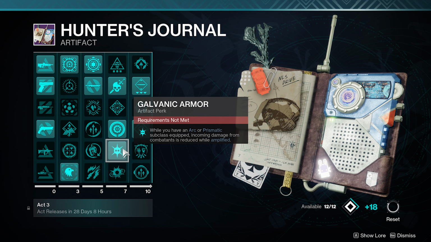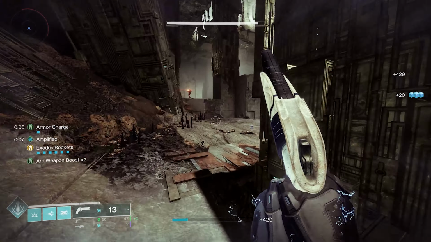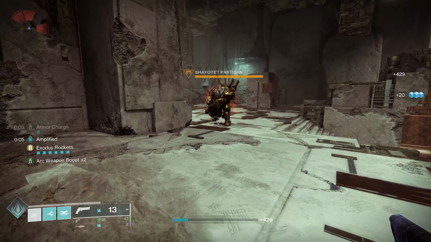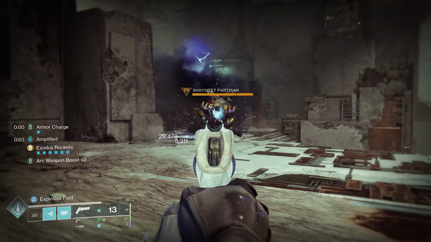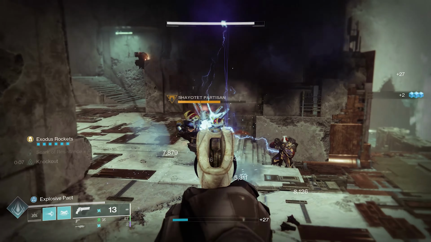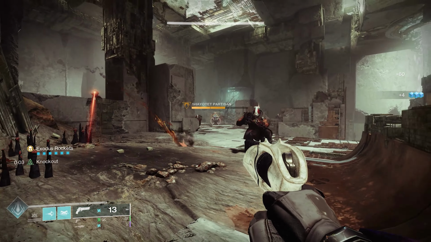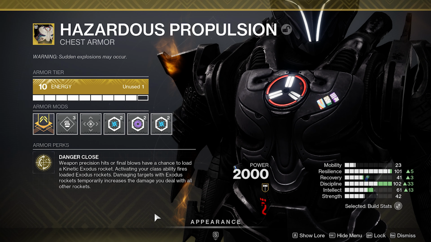Galvanic Armor, while you have an Arc Prismatic subclass equipped: incoming damage from combatants is reduced while you're amplified. Shield Crush, while you're amplified or radiant, your grenade recharges faster and deals increased damage. Now the Storm Grenade literally gives you amplified most of the time. You'll see in most of my clips I'm always amplified because you're killing everything that's jolted, so you're going to get loads of damage reduction. Further increased charge rate for your grenades as well while you're amplified, so it's just a really nice added bonus. And you'll see again there, absolutely crazy how much damage it does.